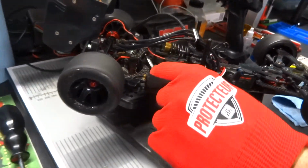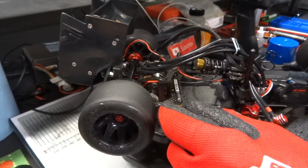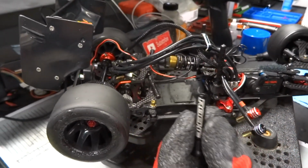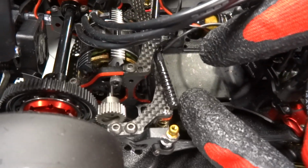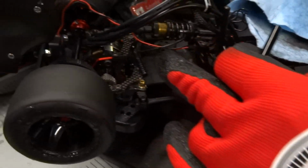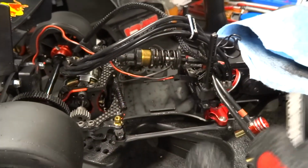All right, I popped the bulk cups off. Now apparently you just pull this apart. I've never done this before, these lube tubes. I guess you just pull them apart. Okay, and that's just empty, and then all your diff just kind of goes onto those grooves. So I've got to wipe that off. I'm just using brake cleaner, and then I will goop some lube on here. I'm going to go up to 15K. I don't know what's on here now. And then you just slip this back on, pop it on, and that's it.